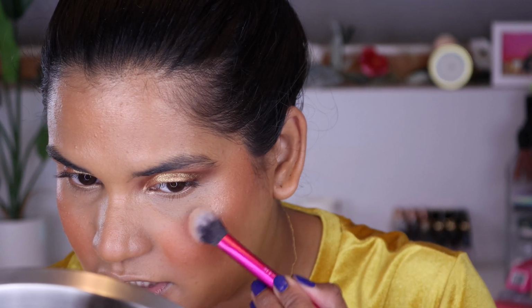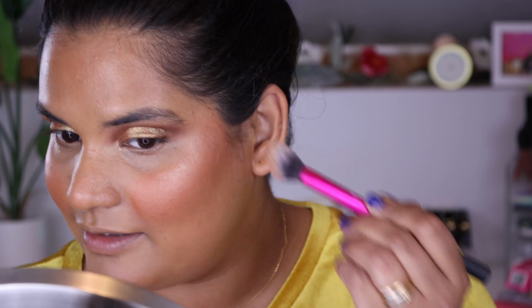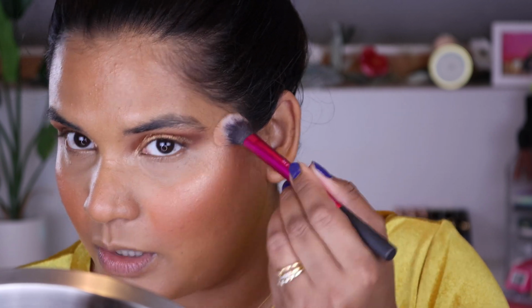Okay. My next go-to glow product is this guy. This was not expected. My friend Amy sent me this. Amy loves makeup. Oh my God. If I didn't love her enough already, now she's shot up to the top of my list of people I love the most in the world.